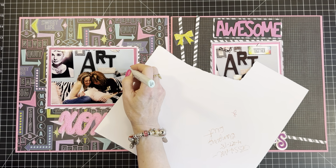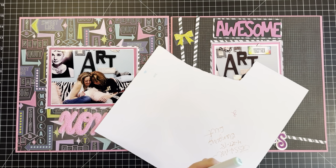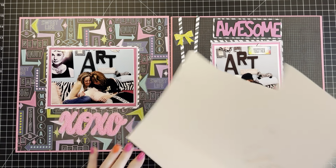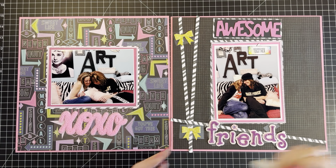It's not even taking the ink. It's just remaining white, white, white. That's fine. I can put a sticker there, or usually it works. I don't know why it's not, but okay.